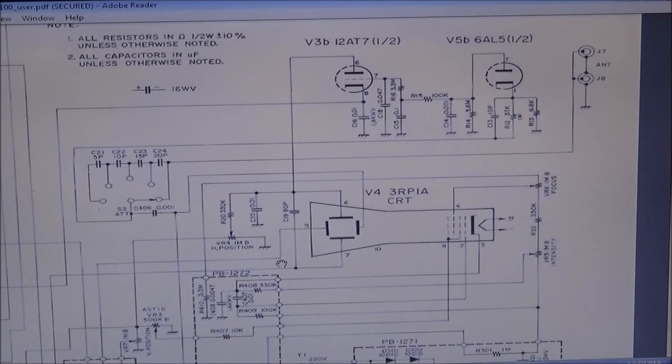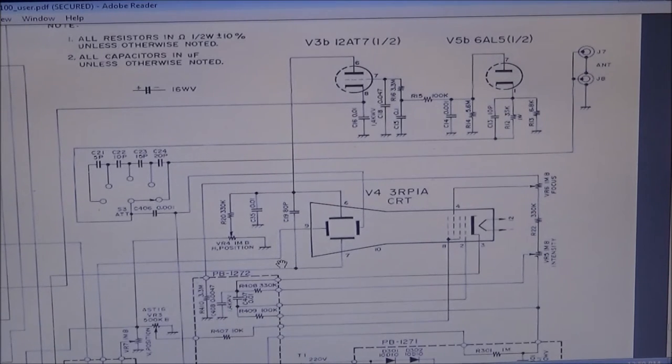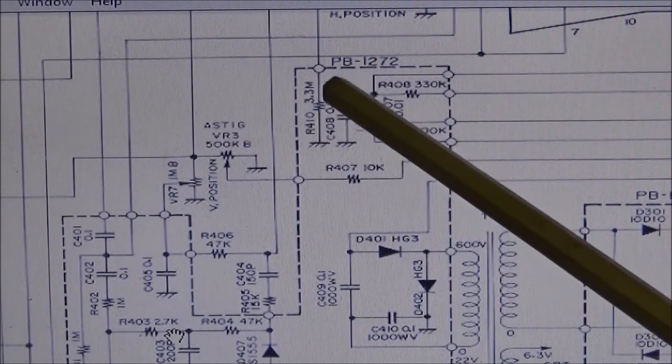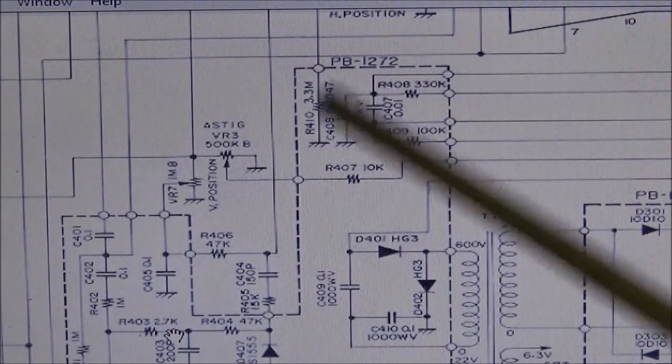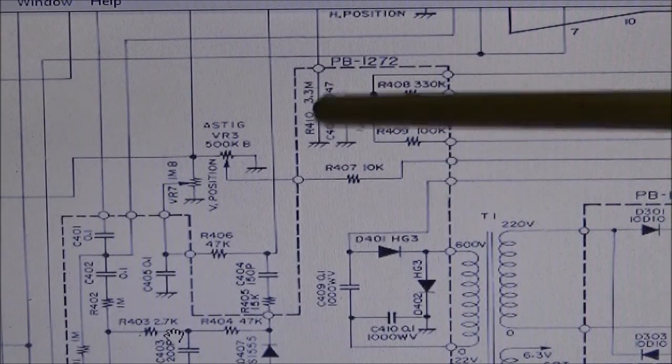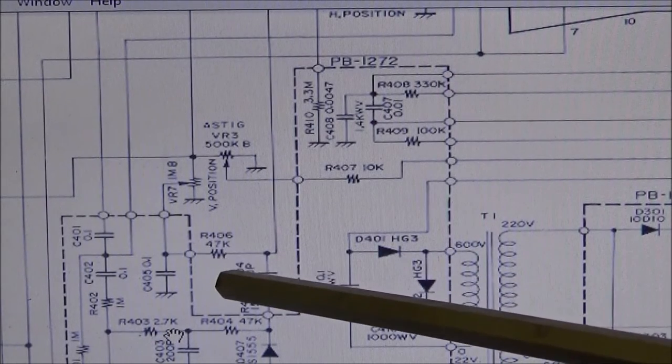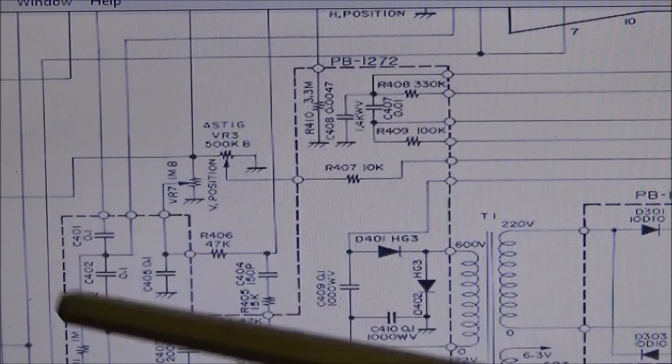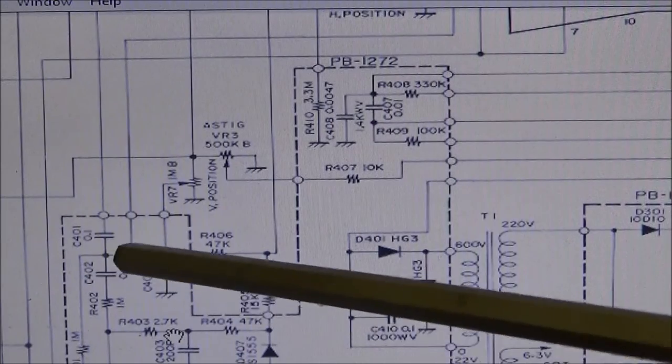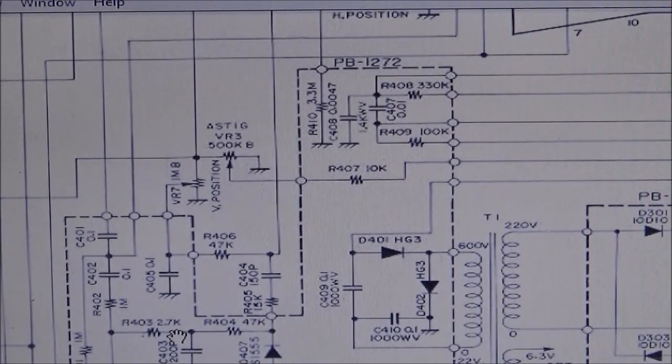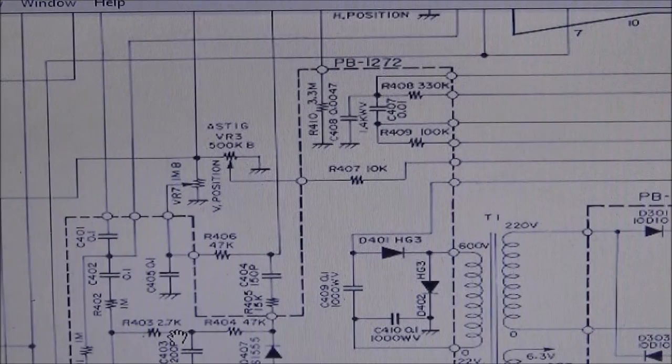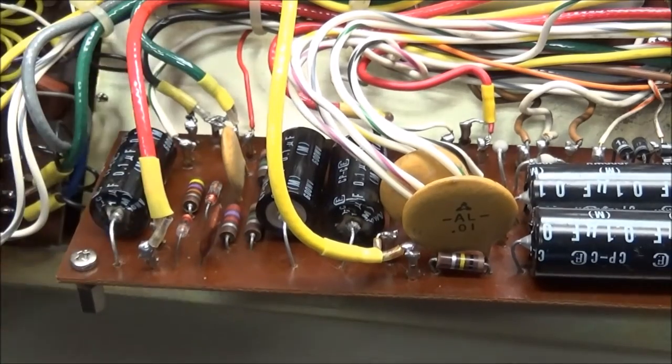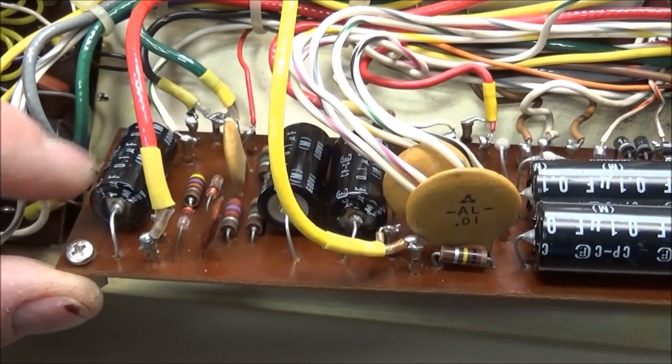So if we look down further, I think we might be able to find some other problem. When we look down, we know that the circuit board that this is going to is PB1272. I think the first thing we go through that is in line with that 47k resistor is a 0.1 microfarad cap, and these are oil field caps. So it's possible that something there has shorted and caused the problem to blow out that resistor. So following this red wire that came from the 47k resistor, it goes directly to this capacitor which goes to ground.